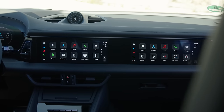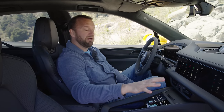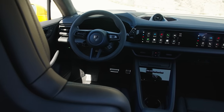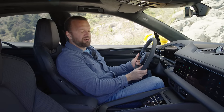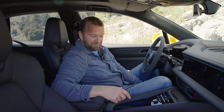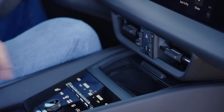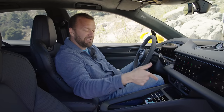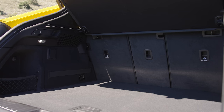Porsche has really upped its game with this new Macan — much better connectivity, Android baked in, and everything reacts instantly when you touch a screen. The steering wheel is still in the right place, ergonomics are great, and you can switch drive modes with a thumb wheel. There's a lot more space in the middle than you'd get with a transmission tunnel: cup holders, storage, a wireless charging pad that's actually cooled so your phone doesn't overheat. There's plenty of space in the back thanks to the longer wheelbase, a big boot, and the frunk.